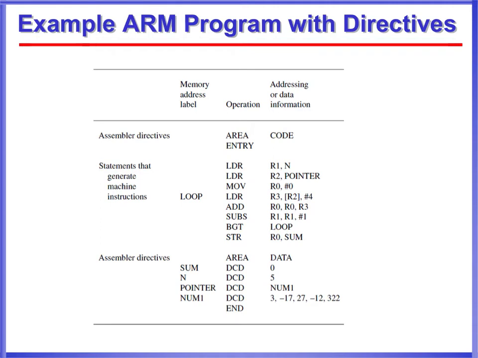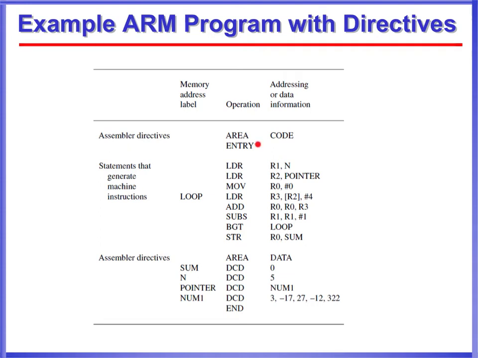So don't worry about exactly what these mean just yet, but just notice, we have labels called pointer, we've got a label called loop again, because we've got a loop going on here. We've got a memory address, which uses the label sum. It's the same kind of code that we've been looking at before. The assembler directives, though, are what we want to pay attention to. We have a directive called area, which tells the assembler, okay, this next block until the next area is my code, and it's just a way to organize your code. Whereas down here, this block is what we're going to call data.